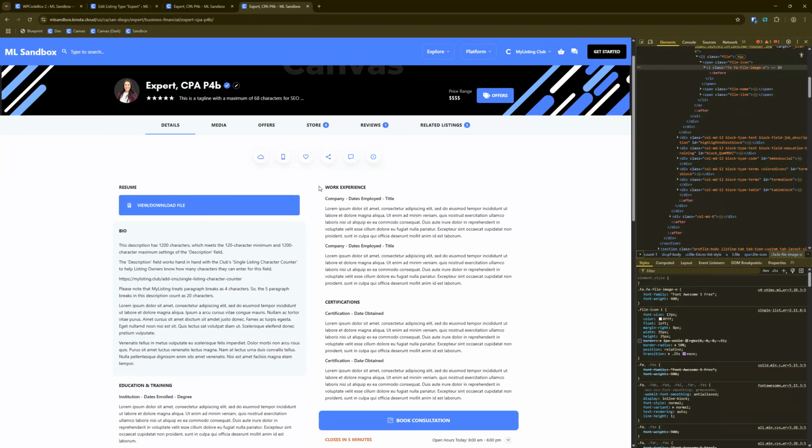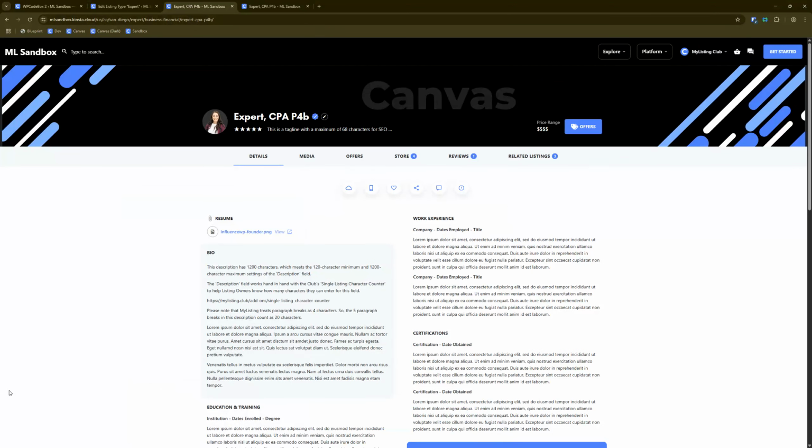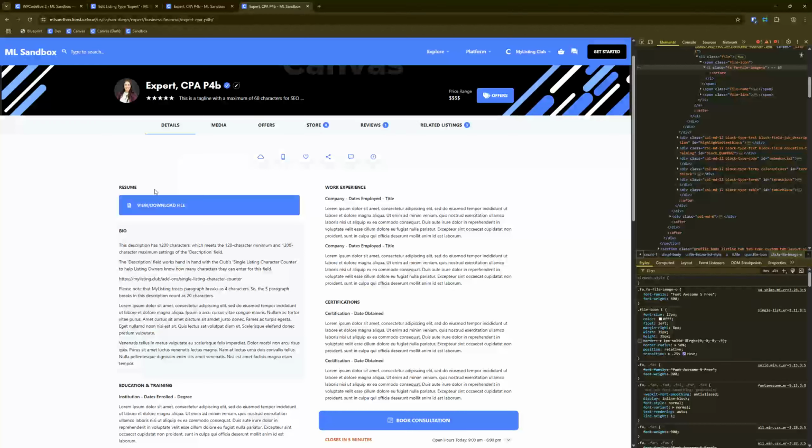So that's it. I will update the CSS code snippet so that if you want to keep that icon in there and style it, I'll put that in there as soon as I get off this video. And yeah, so here's the before, not good. And here's the after, much, much better.